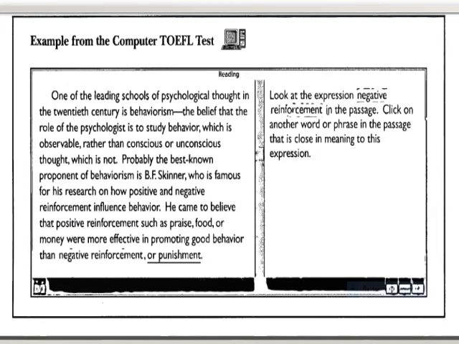Okay, now let's go to the next question. Here the next question asks about what is negative reinforcement. Now here we should go to the line where negative reinforcement is mentioned. Now look after it. Now after it we have "or." So what comes after "or" is the definition or the meaning. So from here negative reinforcement is punishment, and here the meaning or the definition is given to us directly: punishment. Okay, so negative reinforcement, or punishment.